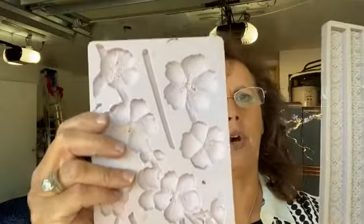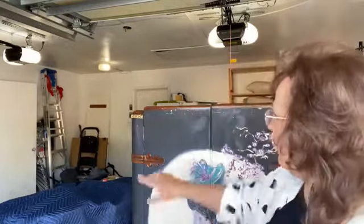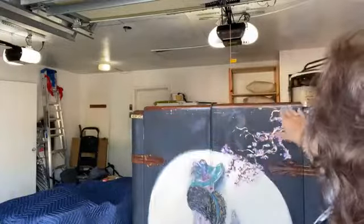When you get a mold, you can use it over and over and over again. It's not like you're buying something and only get to use it one time. That's the beauty of molds — they're reproducible. I love the molds and I try to get as many as I can, because I never know what piece is going to need a little bit of help. Tonight I'm going to show you what we're going to do on this piece. You can see right here I've got a little bit of a mold that goes all the way around, and we're going to apply it up to the top.